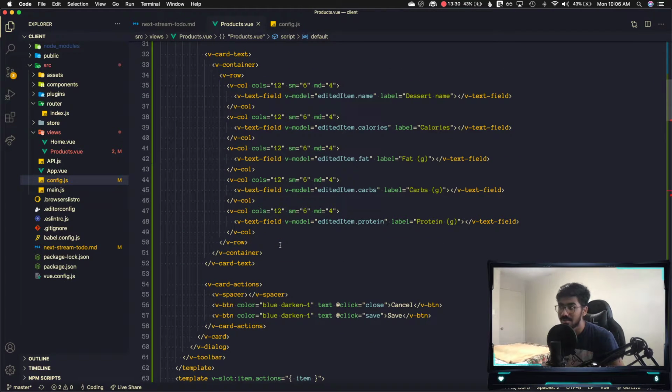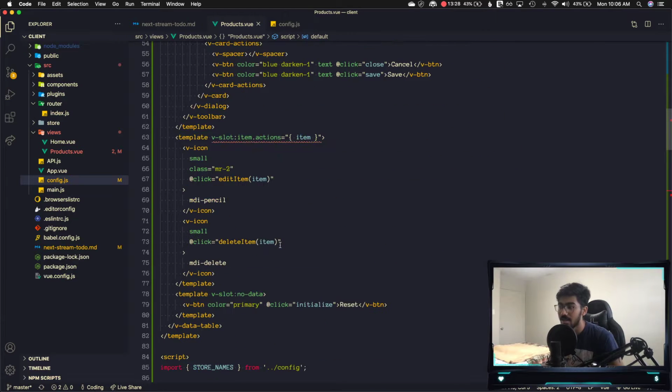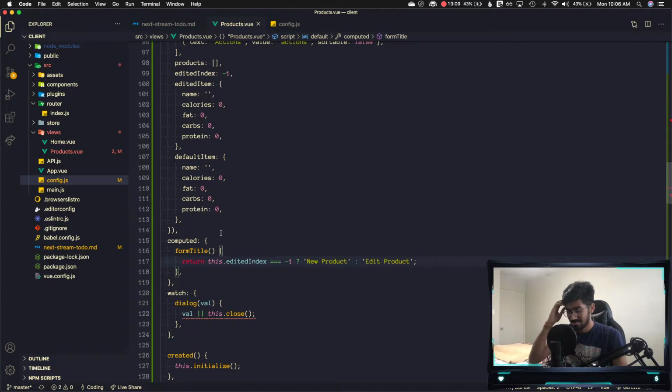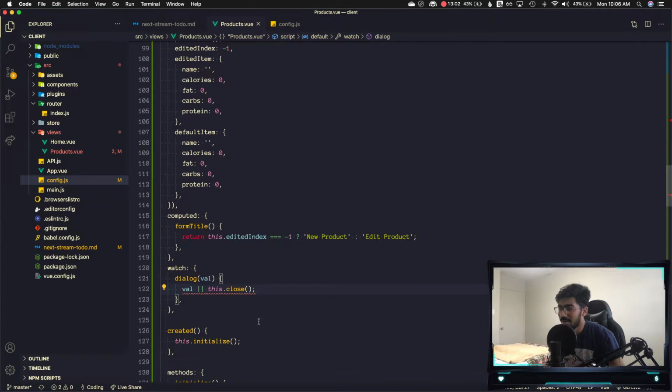But whenever the dialog is open, it will use this computed property and see if we are editing the product, then it will show the title as edit item, otherwise it will show as a new item. So let's call it new product. It's complicated, I know, but it's worth it to use it. Okay.